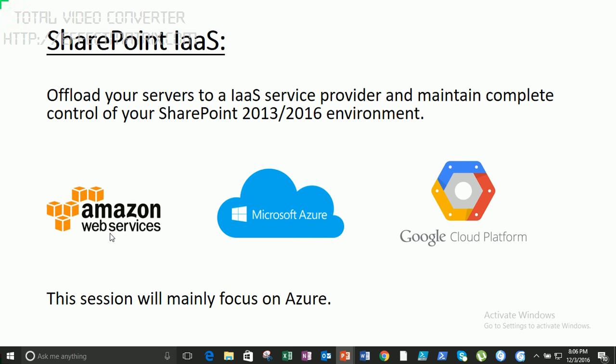So the last model, my favorite one, is SharePoint infrastructure as a service. As you could see, the three known vendors for infrastructure as a service are first and foremost AWS, Microsoft Azure, and Google Cloud. It's quite possible for SharePoint to run on Amazon hardware as well as on Azure hardware as well as the Google platform. So you could have SharePoint implemented in any one of those. These three vendors are known for cloud, but in this session I'll be talking more about implementing SharePoint on Azure.